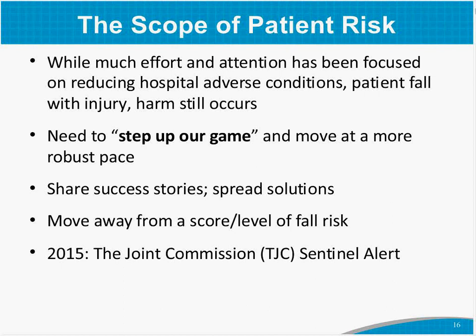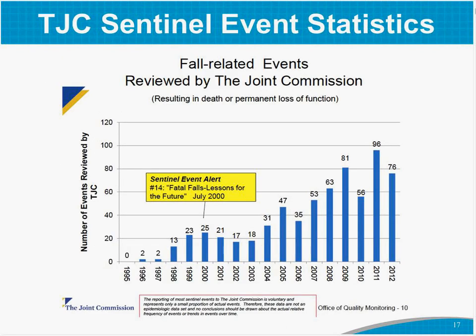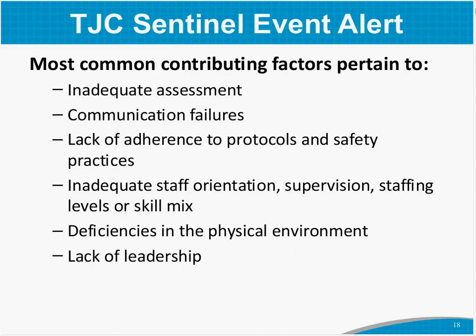But hopefully we are moving away from a score on a scale or a level of fall risk. And we want to talk to you about the Joint Commission's National Sentinel Alert that just came out September 28th. Because the Joint Commission has been collecting data and statistics on falls. And they've done this for years, and it's voluntary reporting, so they're not going to have all of these. But you know, they still get some of the falls sentinel alerts, and they're not the only accreditation agency for hospitals in this great country. But nonetheless, you'll see the data that's there. And the sentinel alerts that are going to the Joint Commission are not coming down. So we know that this is still occurring. And patients are still falling in our care, and they're still getting injured.